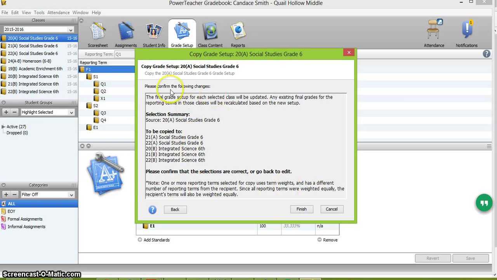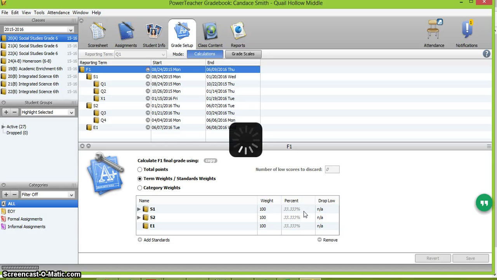And this just tells you that you're confirming that you want to set your gradebook up. As we went on to finish, when this finishes, you will set your gradebook up for the entire school year without your academic enrichment. But I will show you how to set up your academic enrichment as well.